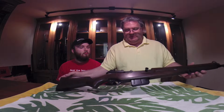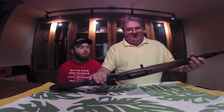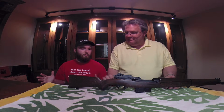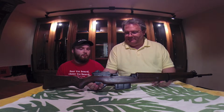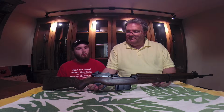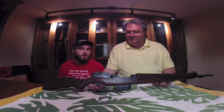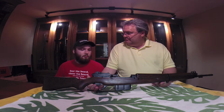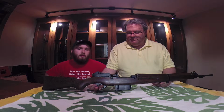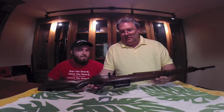So I think we're just going to show you a little bit about how to take it down and field strip it. Another thing to note in relation to the M1 Garand: the full length of this rifle is a couple inches longer, and it's a couple pounds heavier. In terms of feel, if you're shooting standing up, it's a little harder to keep on target than the M1 when doing offhand shooting, but they're pretty similar. This one has less recoil due to its weight and the gas system it uses.